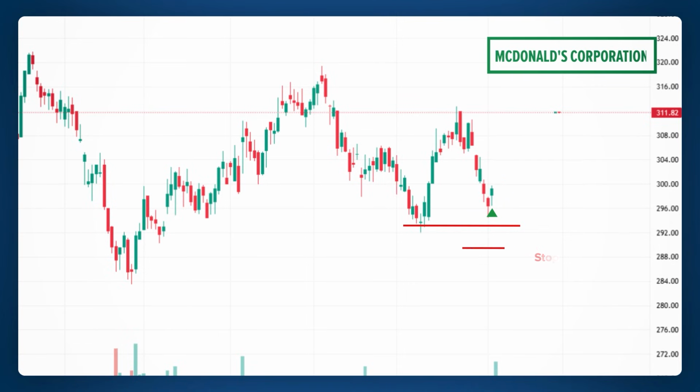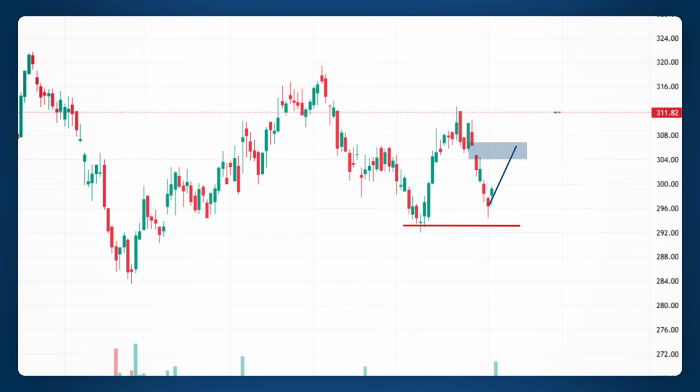I'm putting my stop somewhere below the most recent low here. Again, giving it some room to breathe, so to speak. Now, let's say the stock moves up and starts trading above that 20-period moving average, which is the blue line here, and starts moving towards this gap fill target area here. What am I going to do with my stop that's way down there? Well, I have to move it up. Now, where do I move it up to?